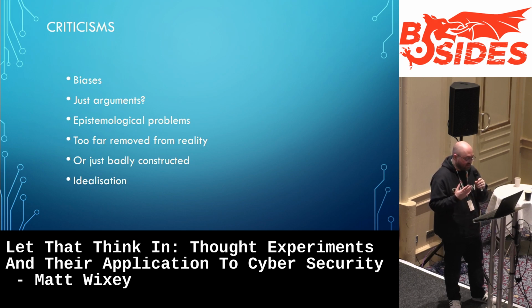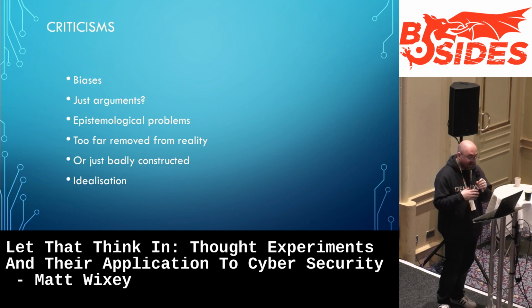Lucretius's javelin is a reductio ad absurdum argument that the universe is infinite. So he asks us to imagine a man at the edge of the universe throwing a javelin. And he says that the javelin can't go forward because the man's at the edge of the universe, and it can't rebound because what is it rebounding off of? That's absurd. Therefore, the universe is infinite. But he kind of doesn't take into account the fact that a surface can be finite and have no edge, so a sphere, for example. And then finally, thought experiments can involve idealization. So we say what we think an ideally rational, calm person would say in response to a thought experiment, and therefore may not get realistic answers.